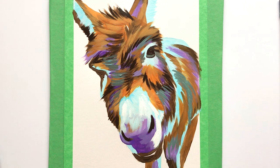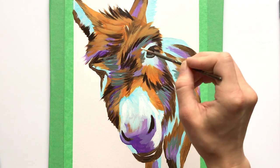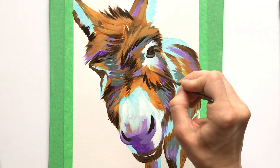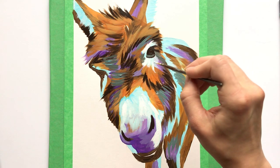See the difference in color between the snout and that light brown is just too blunt, so I use my detail brush to blend it with the look of the hair.